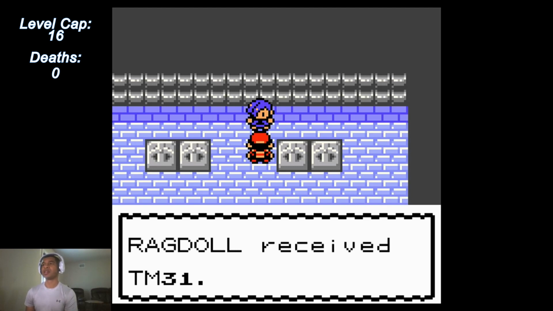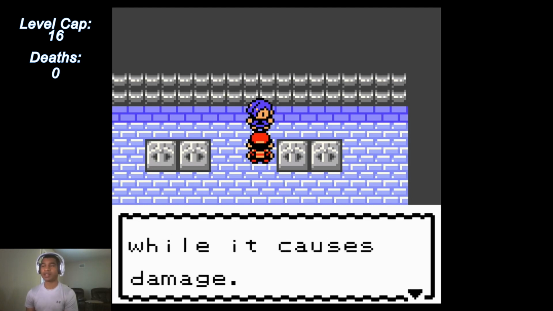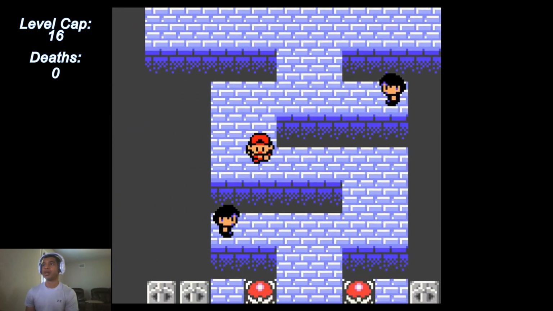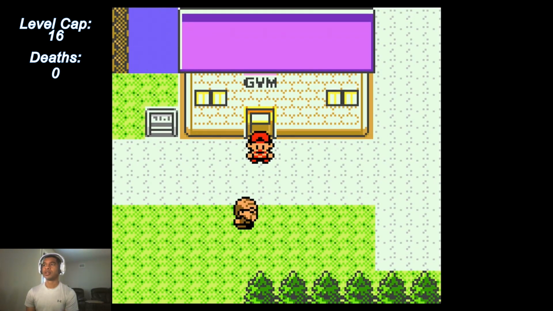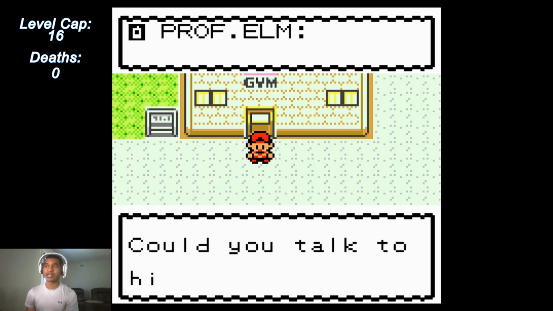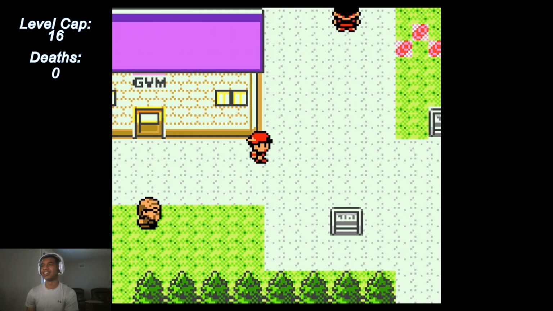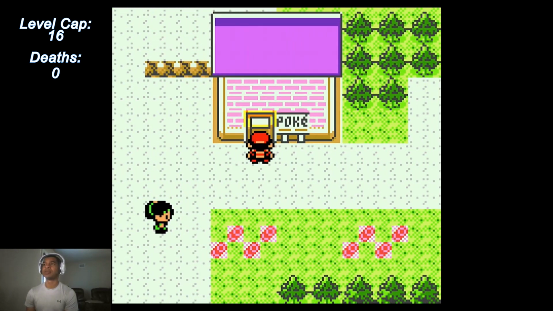But there we go. This was a huge episode right here. We beat the Sprout Tower. We got our first gym badge. And so far, we are deathless. Which is great. Amazing, even. But I am about to end this episode right here. Look at this guy. Hey, you know that egg you gave me? It turns out it was a real egg. Like, no shit. We said that this whole time. But whatever.